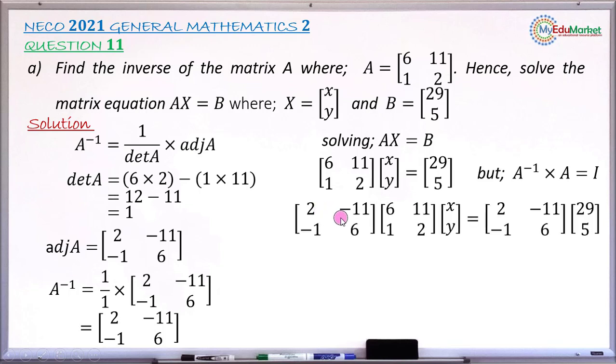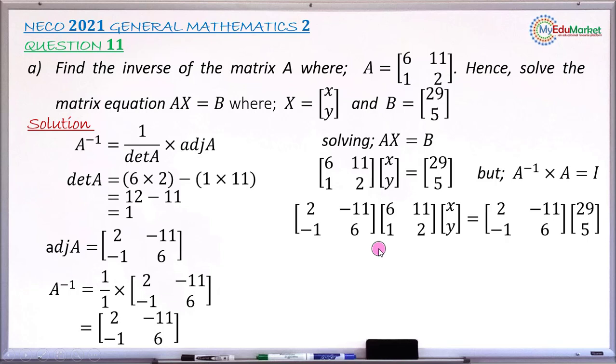So multiplying both sides of this very equation by A inverse, you now have the inverse matrix first here, multiplied by the matrix A, look at it here, then multiplied by matrix capital letter X equals to the right hand side, the A inverse, look at it, multiplied by matrix B. So what I'm going to do next is to do the multiplication of the two matrices. By the left hand side, I'm going to multiply the A inverse and the matrix A.